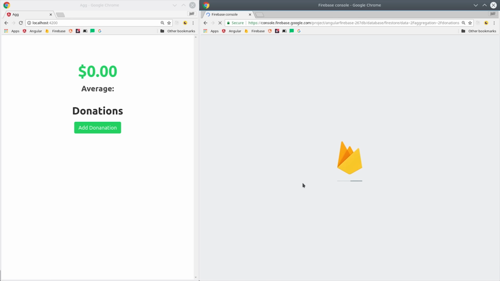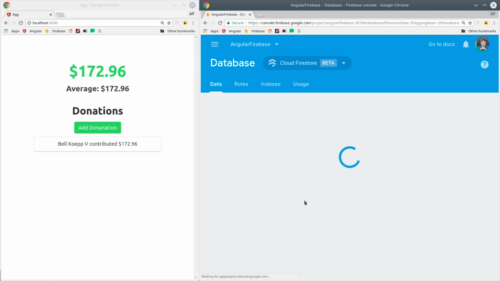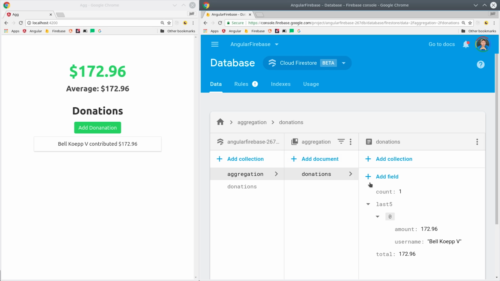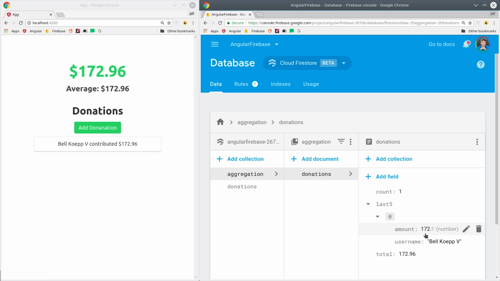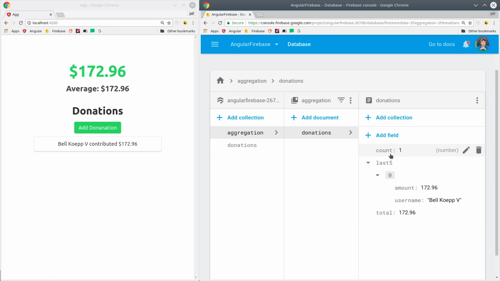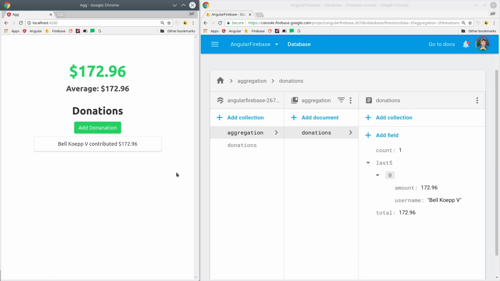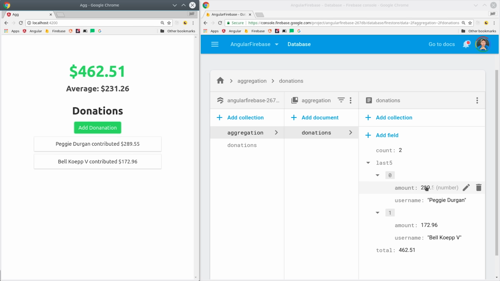One of the main reasons that NoSQL databases like Firestore are so popular is that we have the flexibility to optimize for read performance. What we're going to do next is set up a cloud function that listens to the donation collection, and every time a new document is written there, it will update an aggregated document that contains the total count, the total amount, and also the last 5 donations that were left. So this means we could have 1 million documents in our donations collection and have all the information needed for the front-end UI with a single document read.